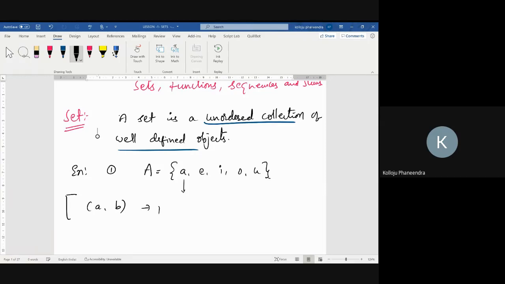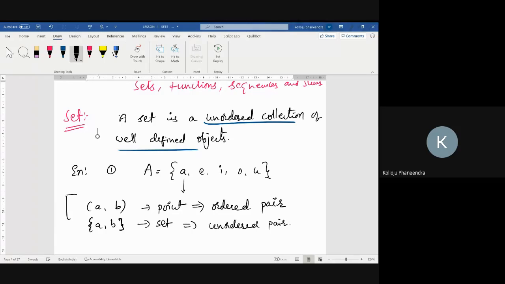Generally you said this is a point, correct? (a, b) is a point, which is also called an ordered pair. And if I write {a, b}, this is nothing but a set. This is called an unordered pair. Whenever I use these flower brackets, it is called an unordered pair.